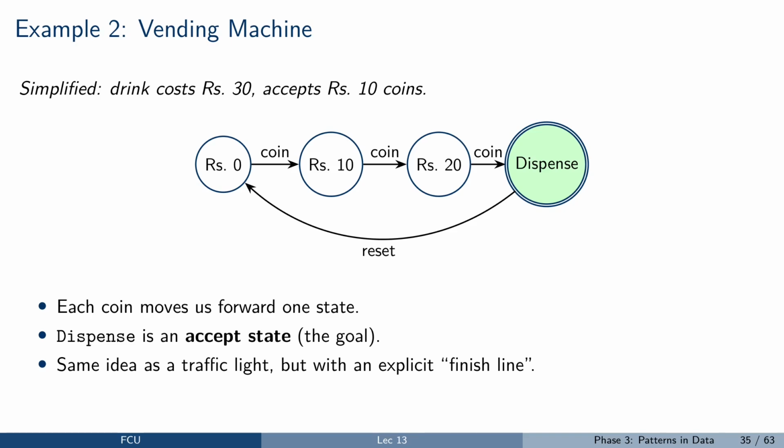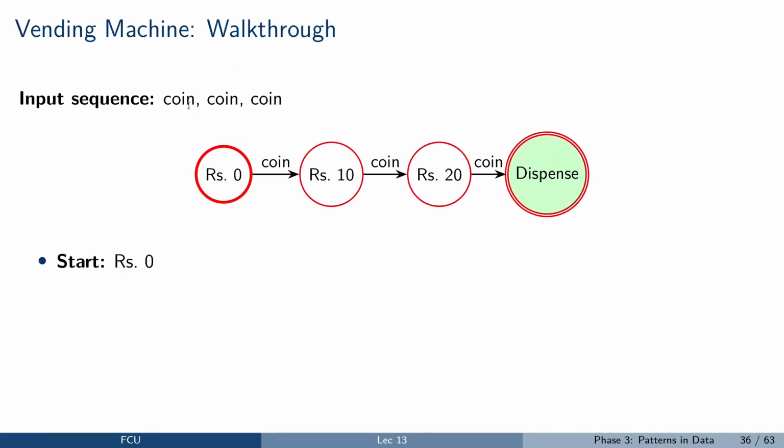अब आपकी vending machine जो है, you can represent the states with कि आपने अभी तक कितने पैसे accept कर लिए हैं. And ये जो double circle state आपको नजर आ रही है, this is the final state, the accept state भी इसको कहते हैं. So शुरू में let's do a walkthrough. आपके पास जो input sequence है, that is coin, right? So you input a coin, you are at state 0, you go to state 10.